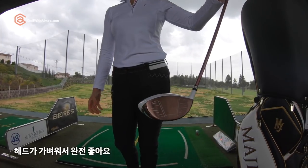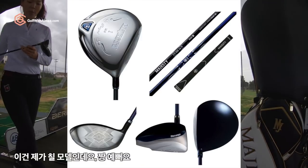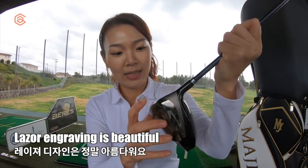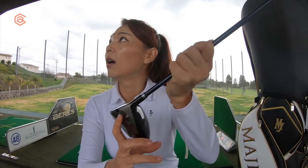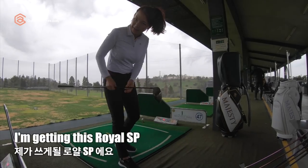How did the weight feel? It's light in the head, which I like. This is the one. Oh my gosh, look at the face. All of our woods come laser engraved on the face. That is to help with wet and dry conditions with spin of the golf ball. Oh, yeah. I feel it. It's going to help manage so you're not going to get too much spin or too little spin. I see. This is what I'll be getting.